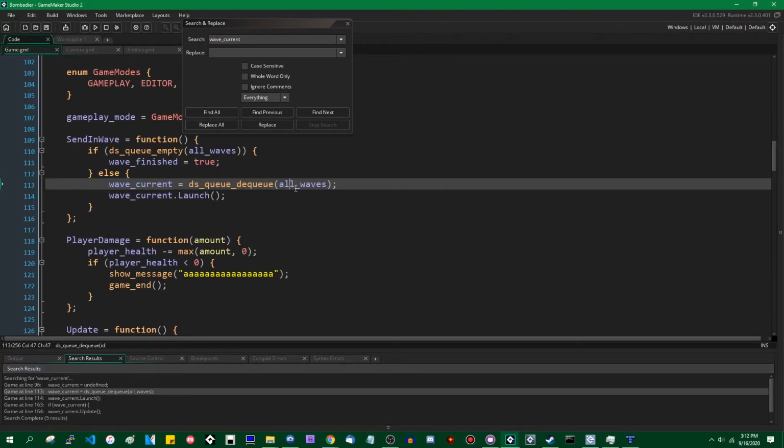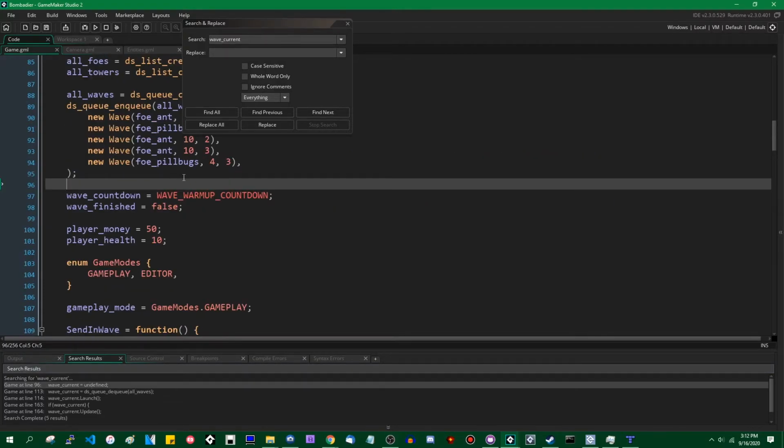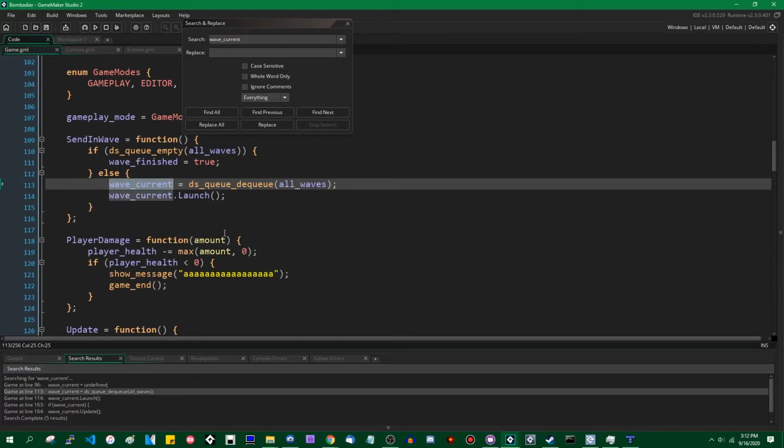But what I am going to do is create a list of active waves. So instead of having one current wave, we can have as many as we want. So we're essentially just converting wave current into a DS list, and changing the name to something that's more fitting.